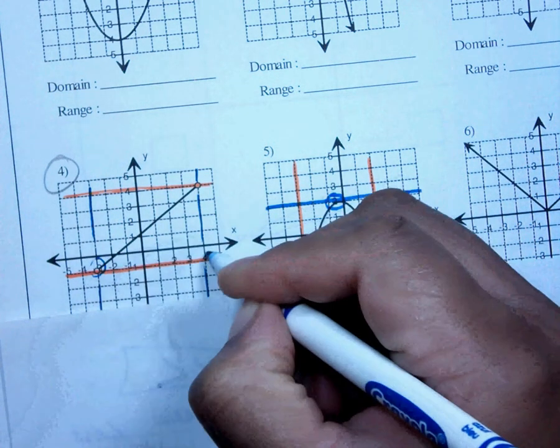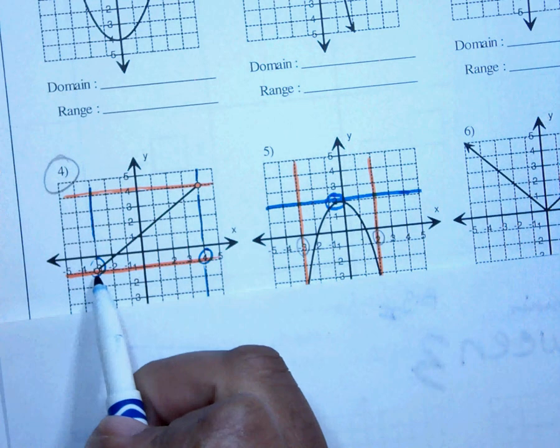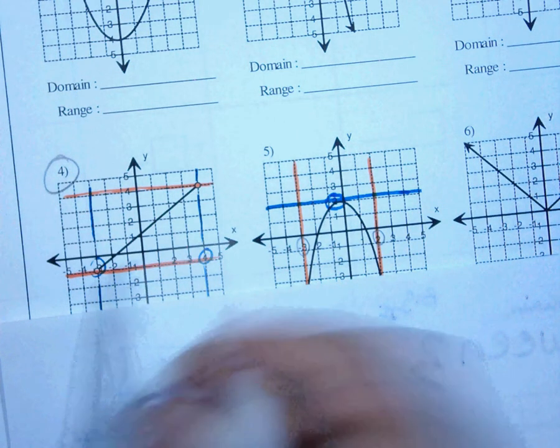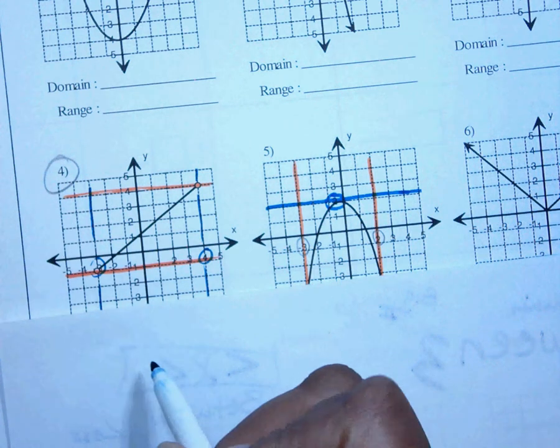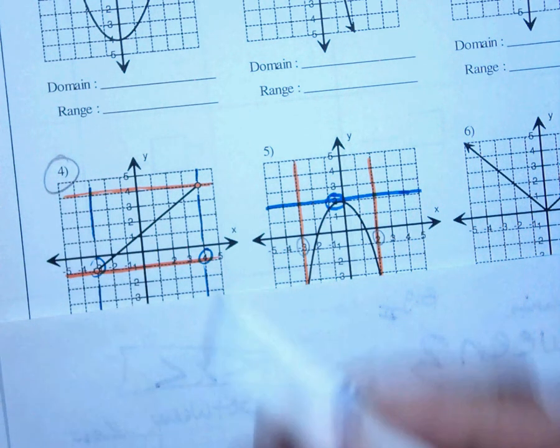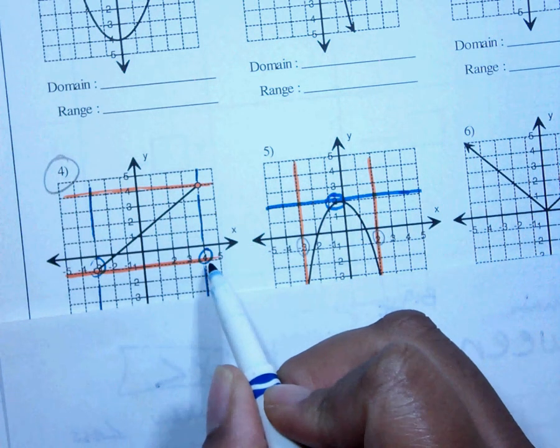And positive four. Now am I circling the open circle or am I trying to circle the negative three? The negative three. Good job. Good job, Louis. Good job. I am trying to circle the negative three. And then here I'm circling the four.